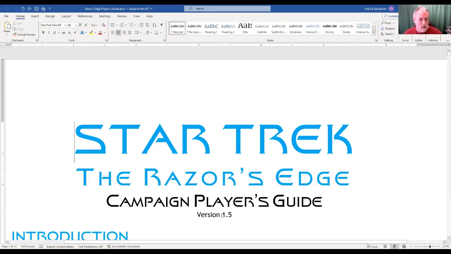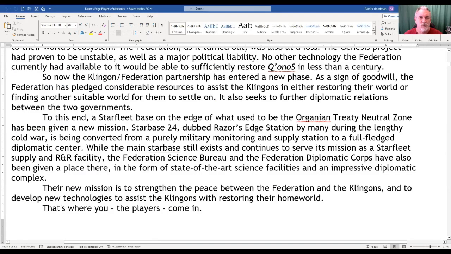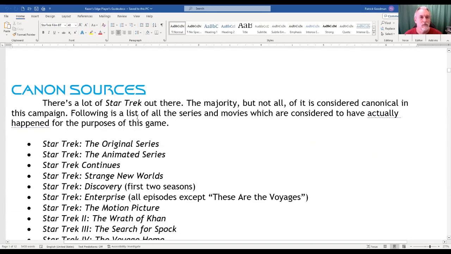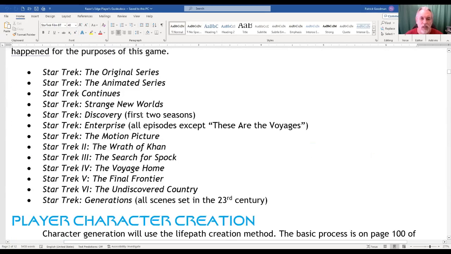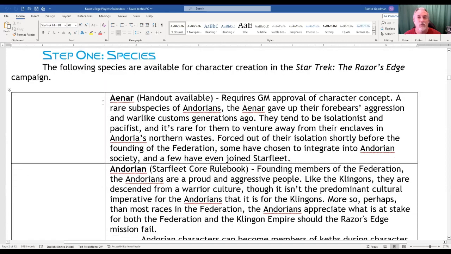But it wasn't all about rule books either. We also had this little guy that I cooked up to hand out to the players. It also listed what I considered canon for the purposes of the game, which is in flux, and how I was going about letting them do their species. That was part of the toolkit. So your handouts can be part of the toolkit.